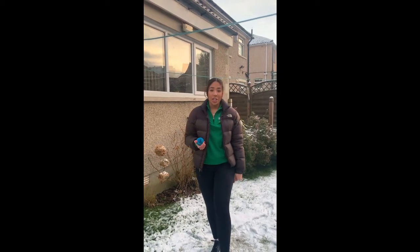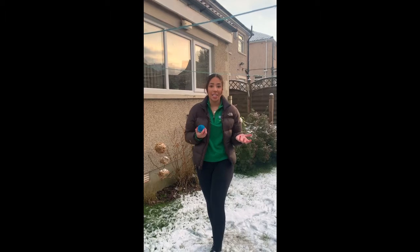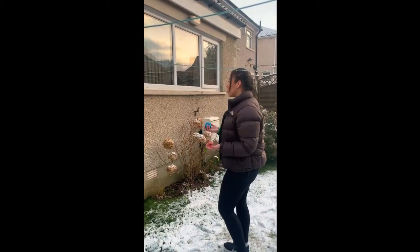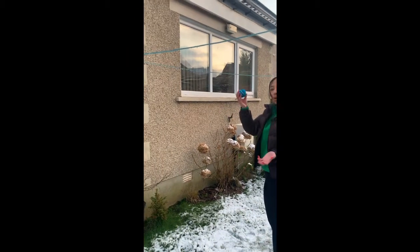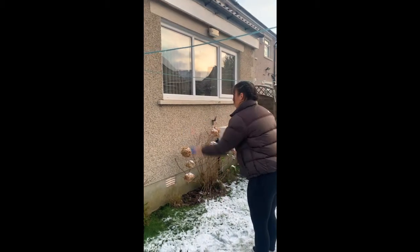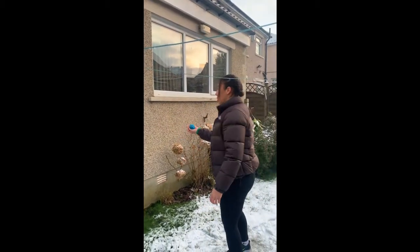The second challenge is to use alternating hands, which can get a little bit tricky, but practice makes perfect. It will look something like this: you start with the ball in one hand, you throw and catch with your other hand, and again, throw and catch with your other hand.